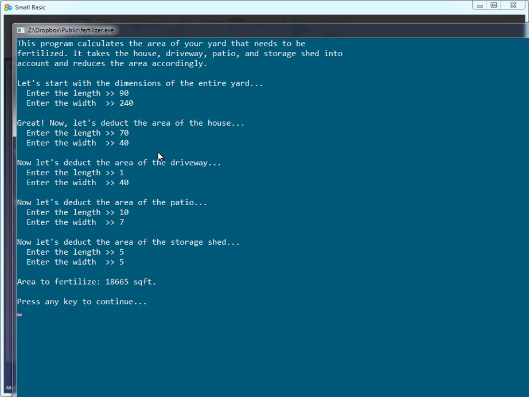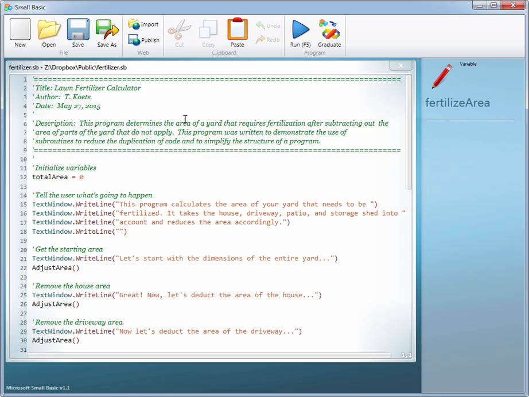So the program in this newer and improved version works exactly the same way as the first one did, but notice the way I've structured it. To start with, at the top, I put in my comment block. This is something you should all be doing when you write your programs as assignments. You start with a block of comments where you put the title of the program, who wrote it, when they wrote it, and then a description of what the program is going to do.